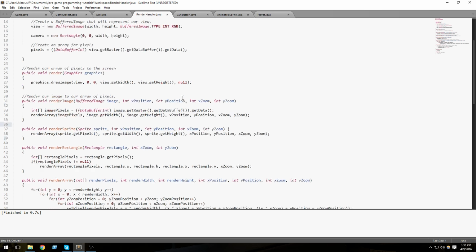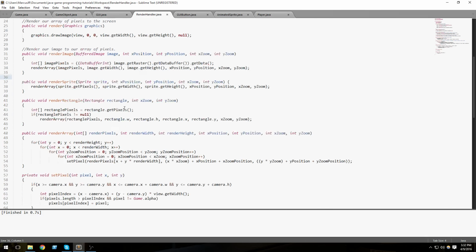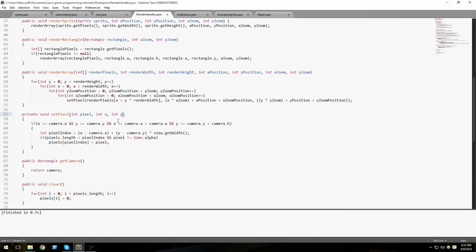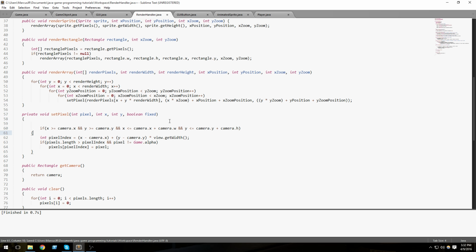So what we're going to do is go all the way down to the main method, which is setPixel, in render handler, and add a boolean here to see if it's fixed. So pretty much we have all of our stuff coded for if this is not fixed. So we do if not fixed, and then we have all this stuff happening.